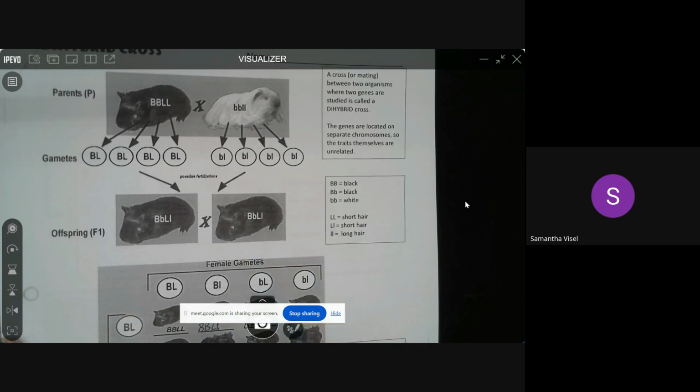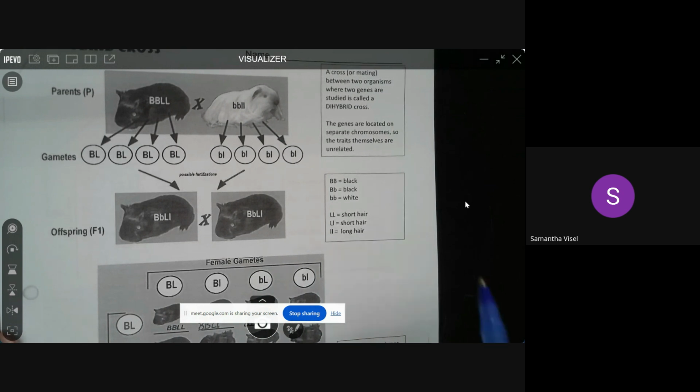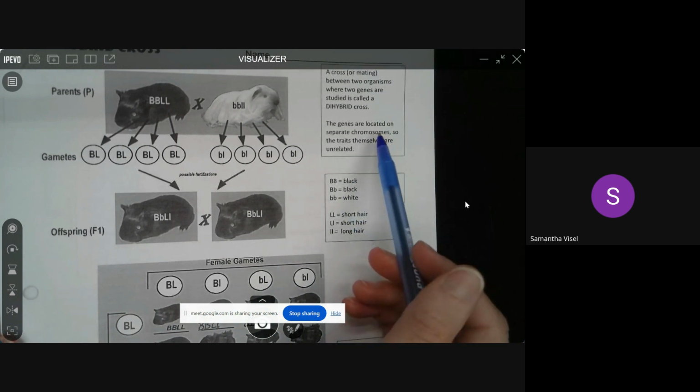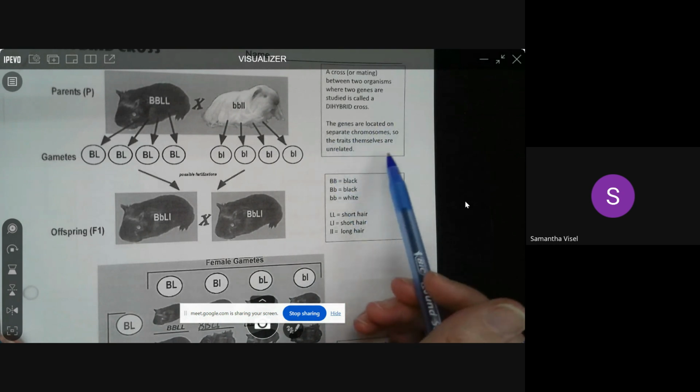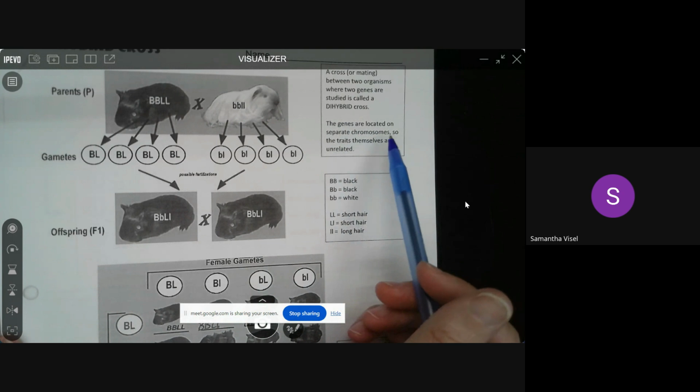Now the notes that we looked at yesterday, quick little recaps. This was the worksheet that you got with it, but the notes went over how we can determine genotype and phenotype percentages when we're looking at more than one trait being inherited. Now, part of our notes yesterday talked about the law of independent assortment and principle of segregation.